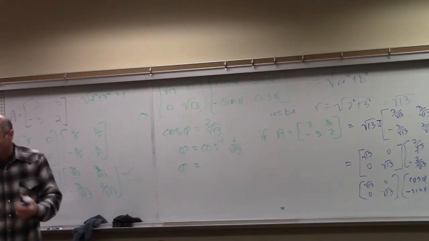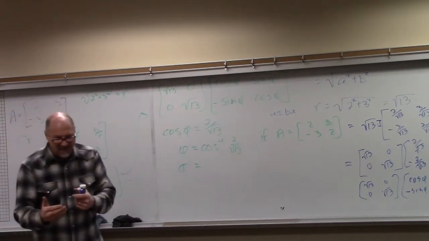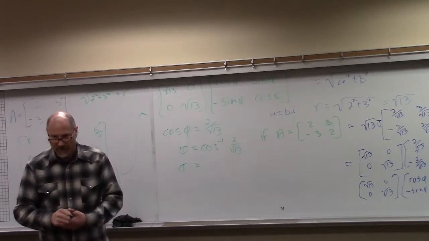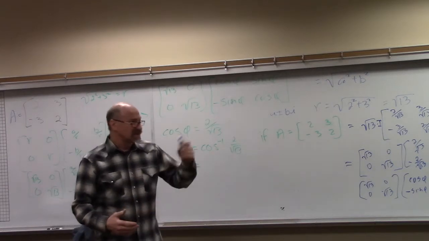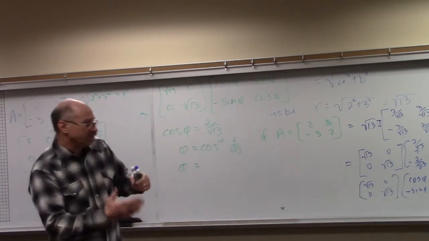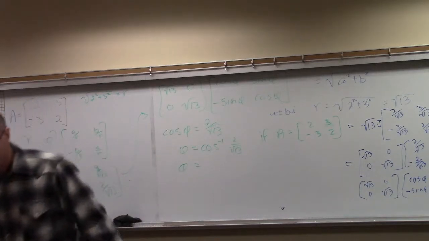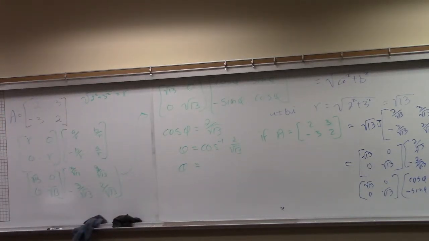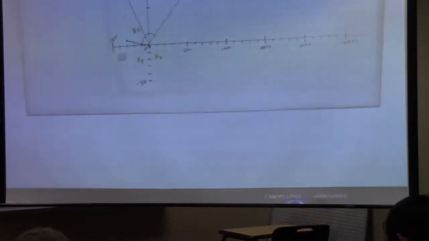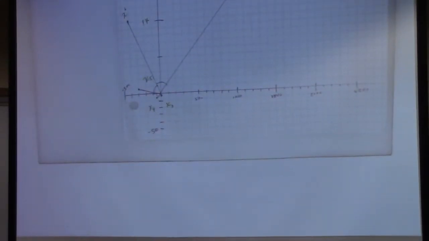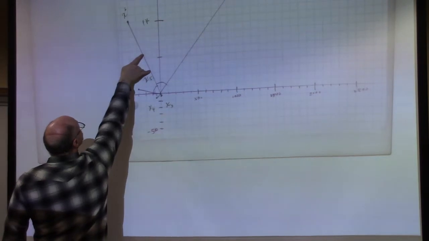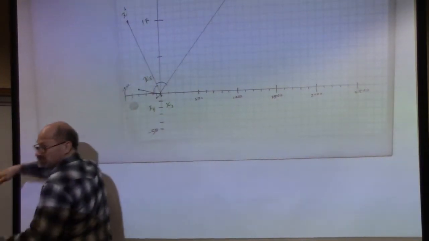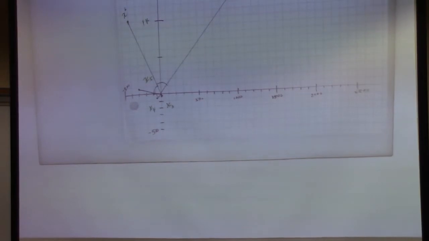Now, the square root of 13 is 3.6. What's the square root of 13? 3.6. So if you take a look at those vectors, do you think they're about 3.6 times bigger? Well, you could just look at them and say, yeah. Let's take the easiest one to do. You can take your ruler even. Let's take this. This is 1, so that's there. 2, 3, 3 apart. Does that make sense?